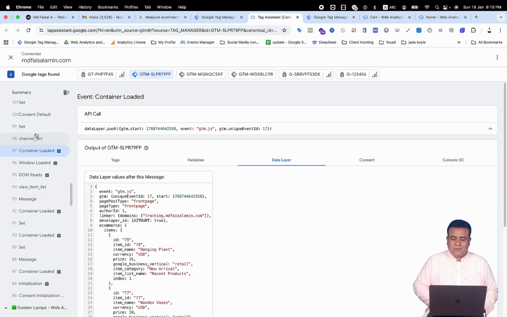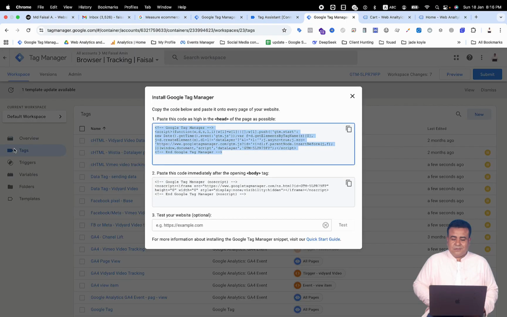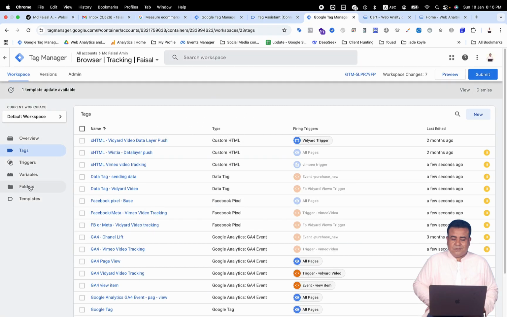Each layer has one job. The presentation layer has the first job. Secondly, JavaScript has the second job, and from JavaScript, the data layer has the third job, and GTM the fourth. GTM reads the information, and we create all the tags, triggers and variables and send to the specific platform, and then Google Analytics 4 or any reporting tool records all the information.